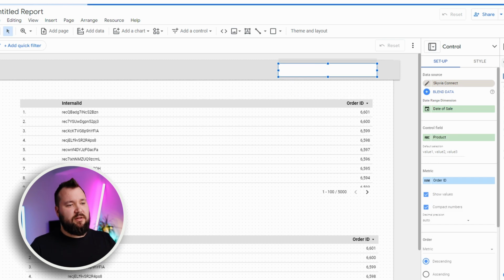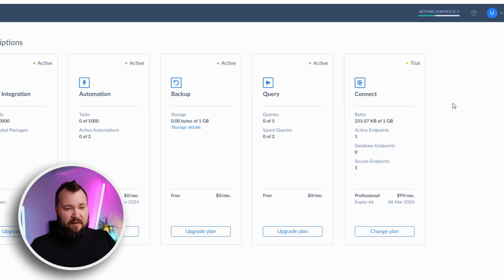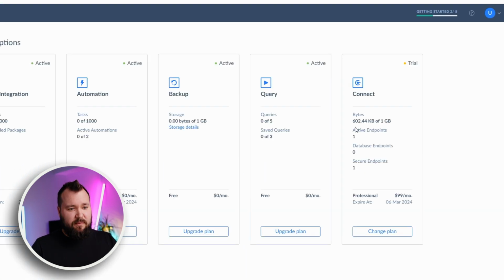So I want to filter the lists below based on this filter that's going to be basically filtering by the products. I've not done much, and this is kind of still loading. Let's see if I've consumed any more of my allowance. There you go. I've doubled it, and I haven't really done anything just yet.